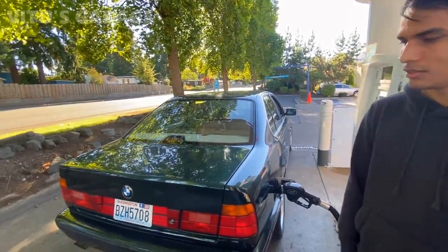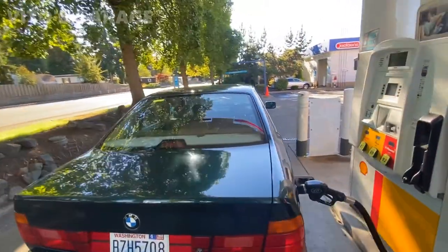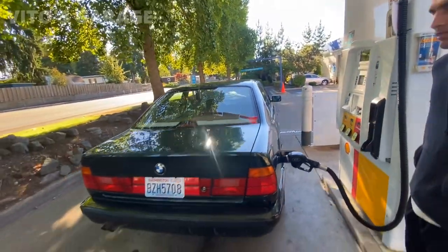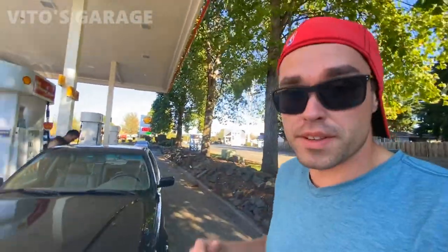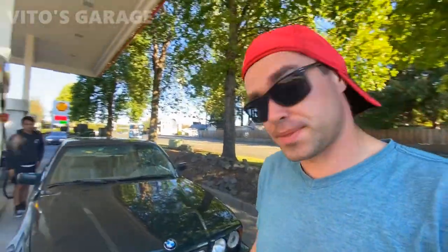What's really amazing is they really took care of this car. So it's a pretty amazing machine. We have to stop somewhere to get the leather conditioner. We can't just leave it like that. We're gonna condition that leather today. I have no words, guys. I'm just addicted to these classic German cars and I can't do anything about it. And right now I just made my friend buy this BMW. This is what we saw online for sale and we're like, oh, we have to have it. So we're about to drive it back, finished refilling it. Should be a pretty sweet, smooth trip.